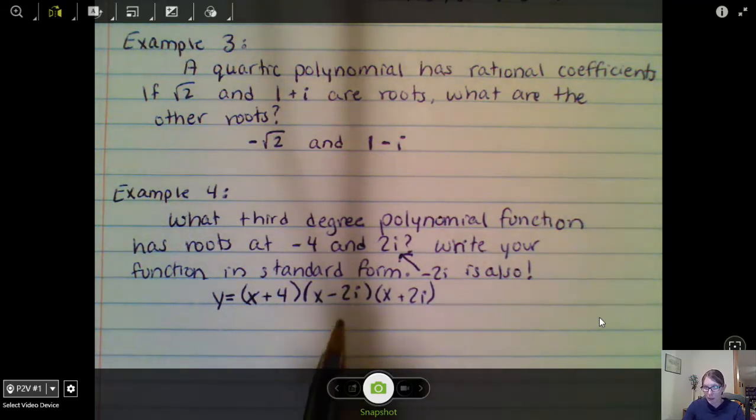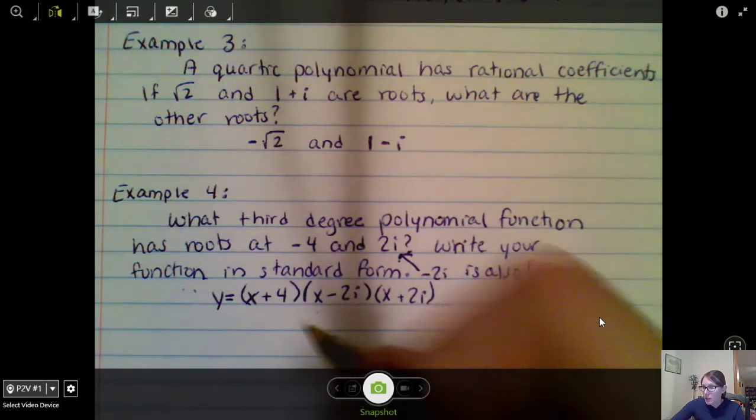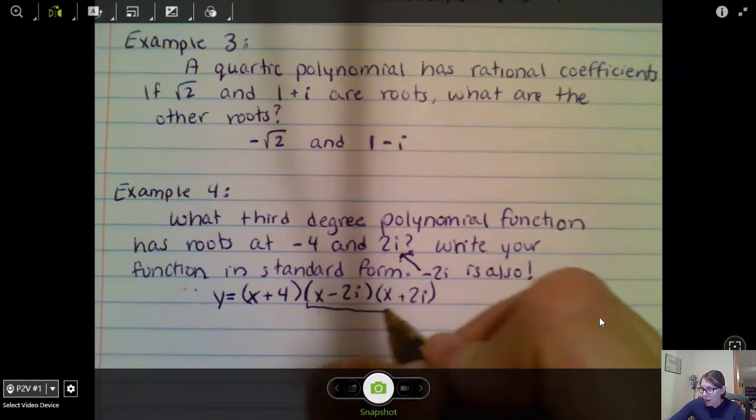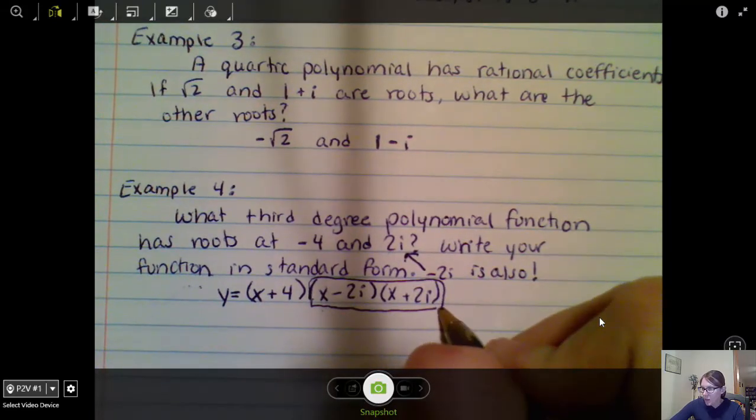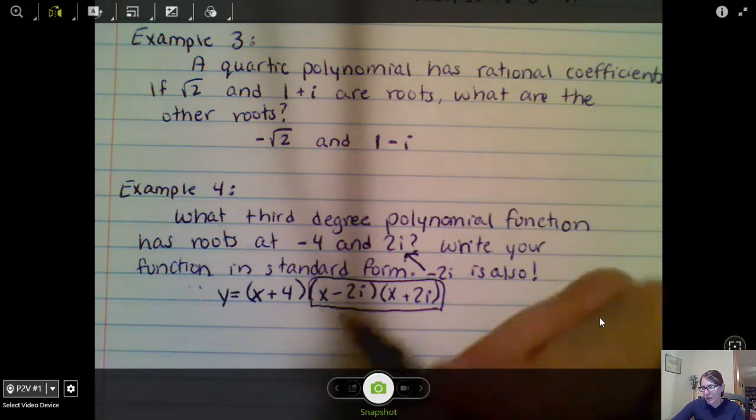And when I multiply this out, I notice I have i's in a couple different places here. And I remember back in chapter 4, when I had the same thing but an i attached, we ended up with a sum of squares, which was one of those things that we couldn't factor before imaginary numbers. So anyway, long story short, I like multiplying this part out first because I know things will cancel out nicely.